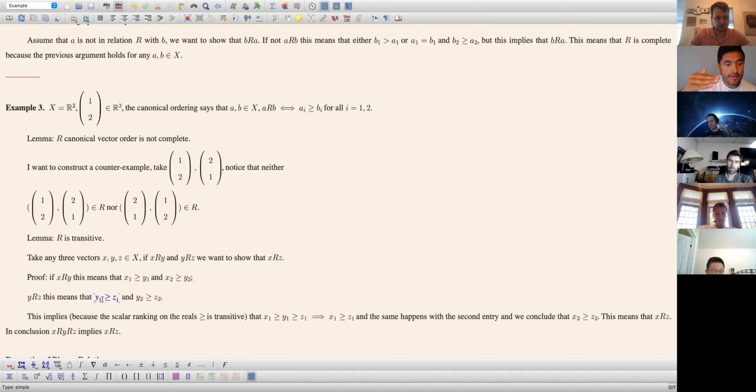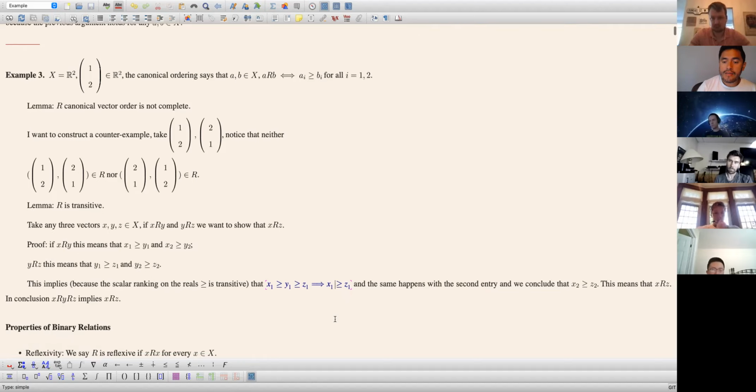That's just a restatement of the premise of the definition of transitivity. Now, once we have done that, notice that I can just apply the transitivity of the scalar ordering, the greater than or equal part. If x1, the entry 1 of the vector x, is greater than or equal to y1, and y1 is greater than or equal to z1, this must imply, because this is a real line, that x1 is greater than or equal to z1. Do you agree? Yes.